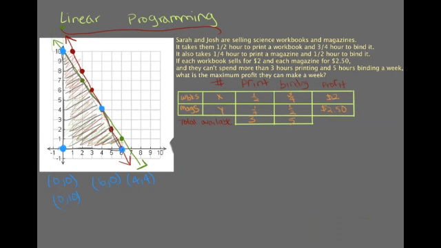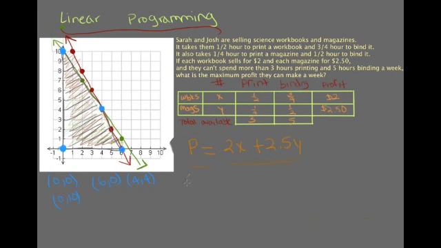So what we can do is we make our equation saying profit is equal to 2x plus 2.5y, right? Because we get $2 for each x and $2.50 for each y. So this would basically define our profit, or the amount of money we're going to make. So now what we do is we just start plugging in each of these 4 values into this equation and find out which one is going to yield us the most amount of profit.